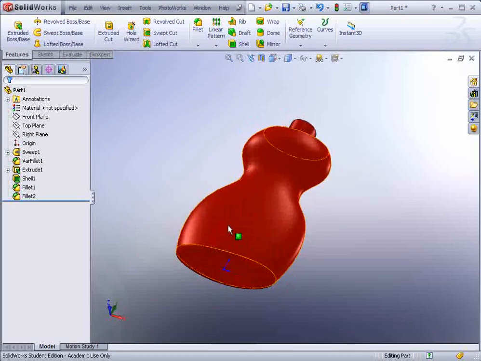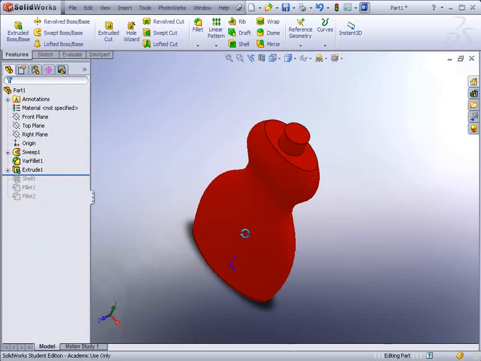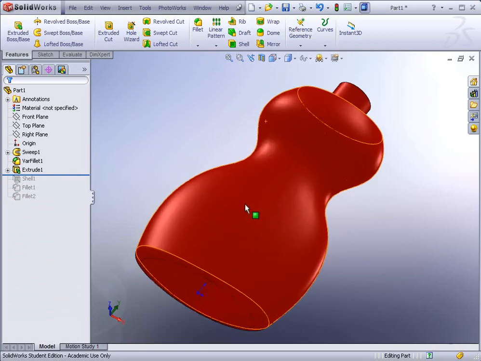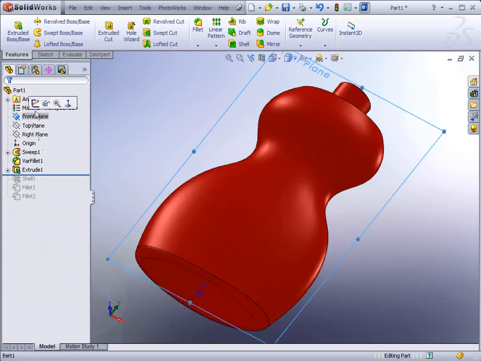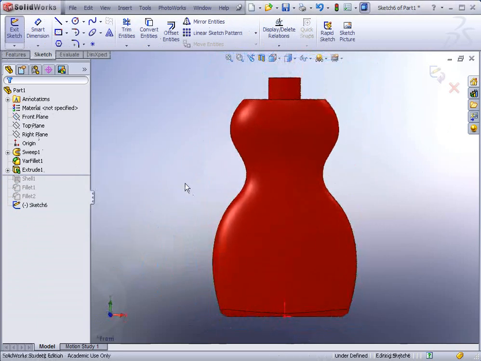Okay, as for the geometry in the center, if you want to put a little design that's embossed versus our last bottle, we made an engraved label recess. But if you want it to be raised up, it's a little bit different step. And it's actually not a bad idea to use the rollback bar here on the left and drag it up above the shell, so you actually are going to apply this before it's shelled out. And what you want to do is select the front view, start your sketch, go normal to, and you could put in your little design.